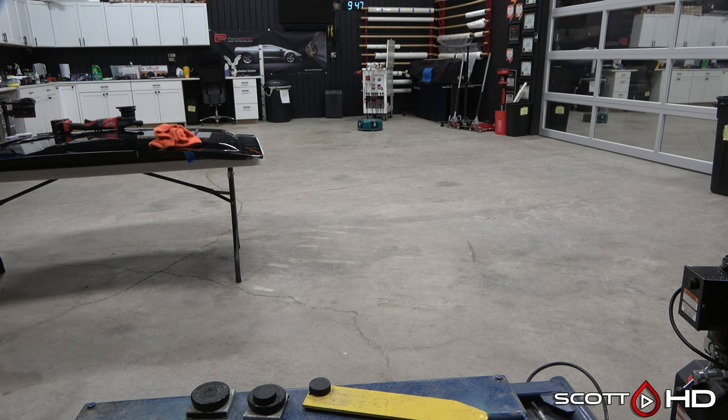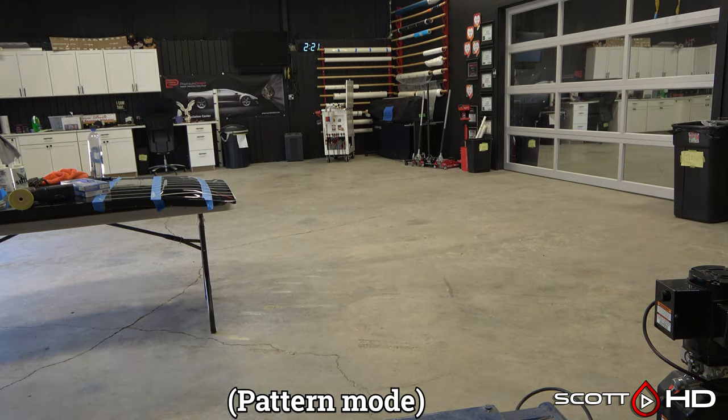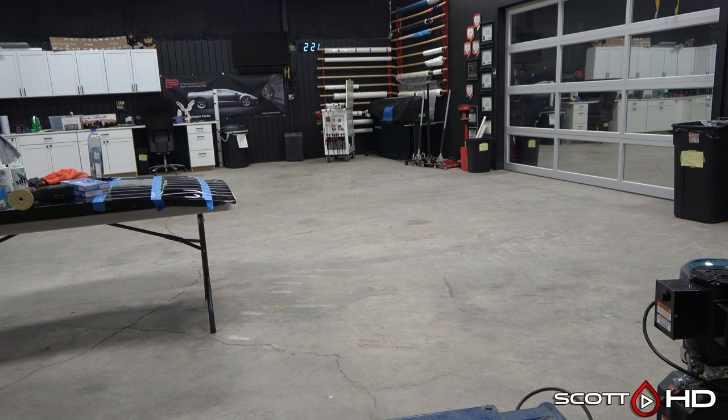Overall it does a fantastic job of cleaning. We have a lot of compound dust in our shop, grass, dirt, and fine sand — it picks all of it up very well. One con to pay attention to is the cost of consumables. The batteries are the original ones we've used every single day for four years; they still work but don't last as long. If you were to buy replacements, these batteries are $120 to $150 each. The cleaning brush bar still has no issues and looks like it's held up well.